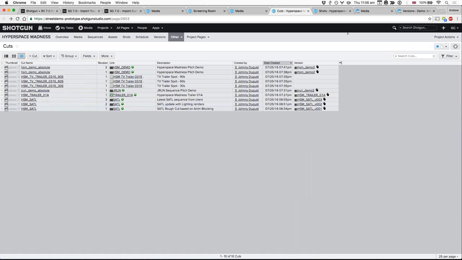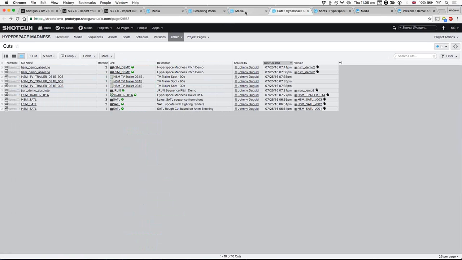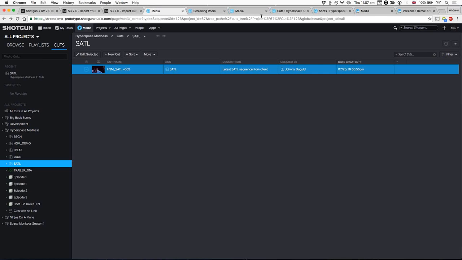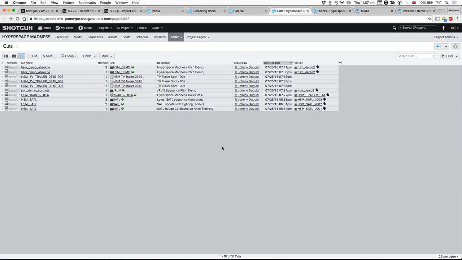Great. Alrighty. So that is the main feature set of Shotgun 7. As I said, it is very focused around a single feature set, which is cut support. In fact, the only other thing you will notice in Shotgun 7 is a slightly tweaked interface, and that is to make things a bit more simple, a bit more refreshed and nice. But those are the main feature sets of Shotgun 7.